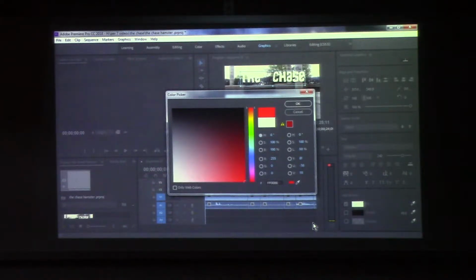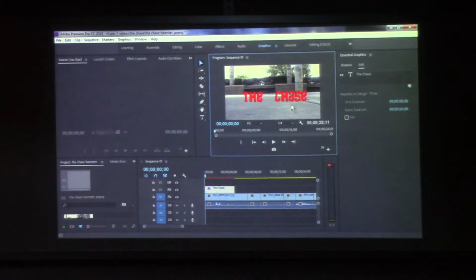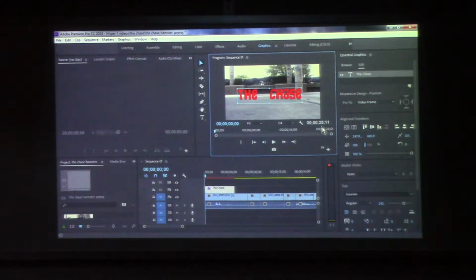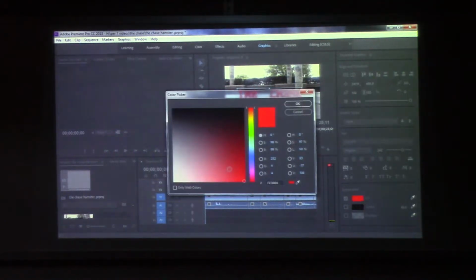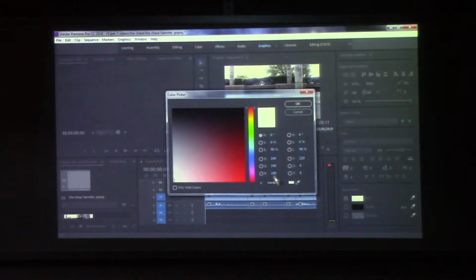On a phone or a regular flat screen TV, it'll probably look okay, but all you've got to do is back this off that much: 252 instead of 255, and 4 and 4 instead of 0. Still looks awfully red, but your displays are going to be much happier with you. Same thing goes for white. Don't choose full white, 255, 255, 255. Just squeeze it down a little bit. It still looks really white, but it's going to make your displays that much happier.